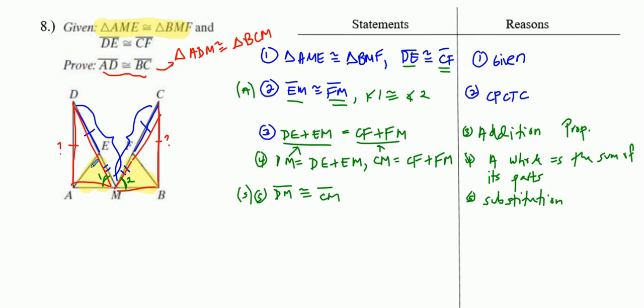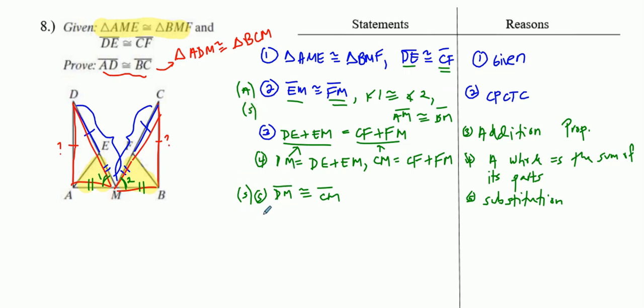Then I'll do the same thing with the corresponding sides of the yellow triangles that I know are congruent too. So I'll go through each pair of sides. I already know EM and FM are congruent. EA and FB wouldn't help me with the red triangles since those aren't sides in the red triangles, but AM and BM would. So I will also add that to my statement number 2. AM's congruent to BM by CPCTC, and that's a pair of sides in the red triangles.